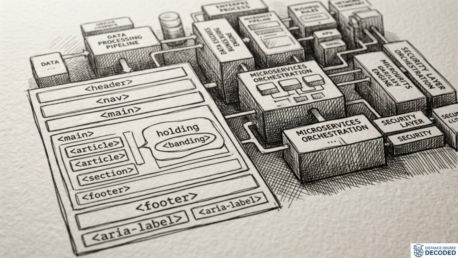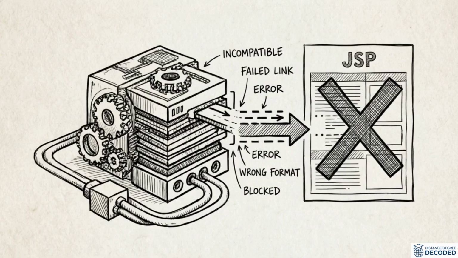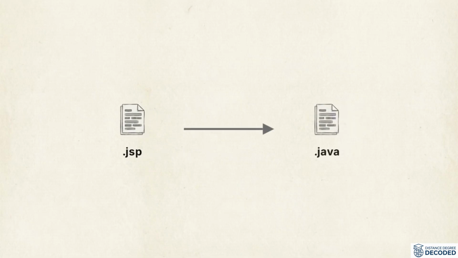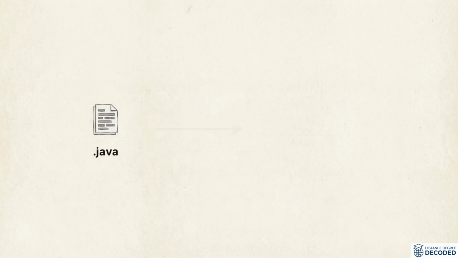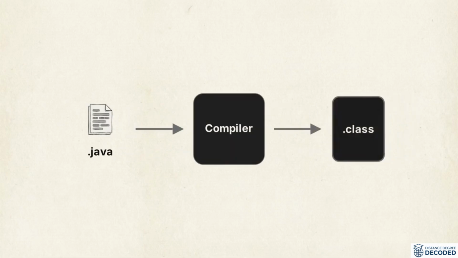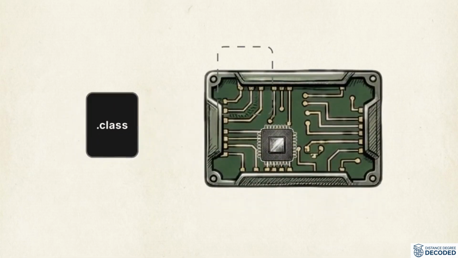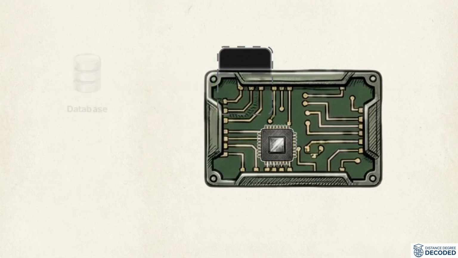The true utility of a Java server page lies in its ability to hide complex, compiled enterprise logic behind a highly accessible text-based facade. When a client requests a JSP page, the web container does not interpret the code line by line in real time. Instead, the container triggers a translation phase. It parses the text-based JSP document and fully translates it into a raw Java servlet file. The server then compiles that newly generated Java file into a machine-readable bytecode file. Finally, this compiled bytecode is loaded directly into the web container's active memory to begin serving client requests.